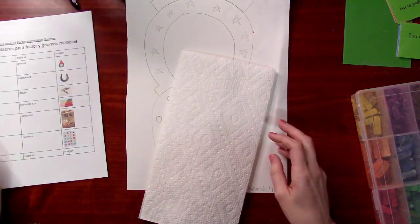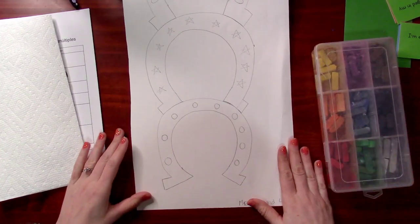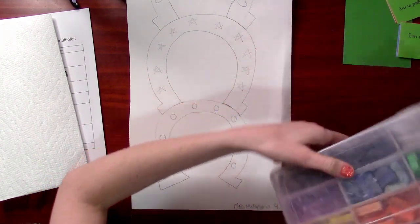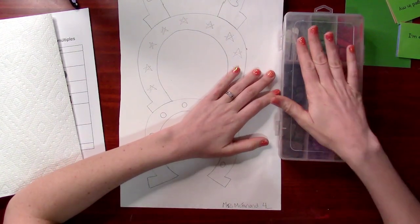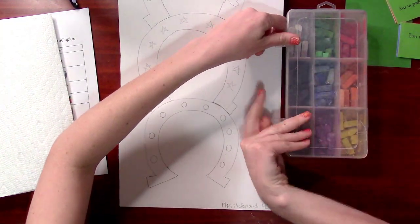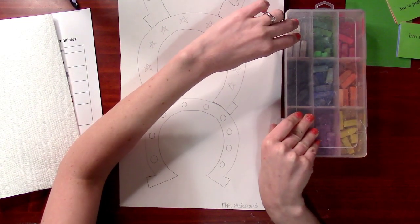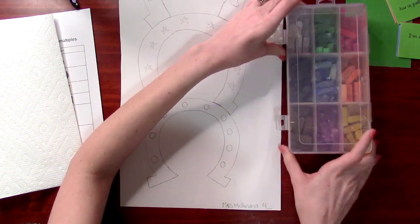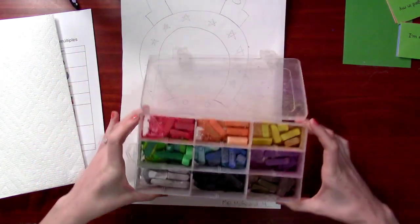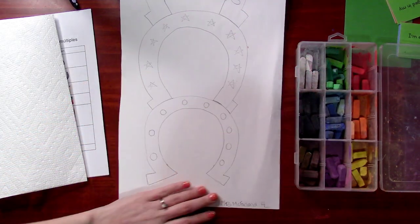All right. So let's go ahead and get started. So if I have not passed out your horseshoes, I'm going to pause the video and pass these out. And then if I have not put a chalk pastel box at every table, I'll pause the video and get those passed out. All right, one person from the table needs to open up the chalk pastel box. We're not fighting over who gets to open it up. So one person is going to take it from the middle of the table, open it up, and put it back in the middle of the table. That's where it needs to live, okay?